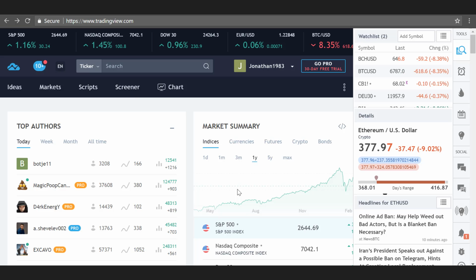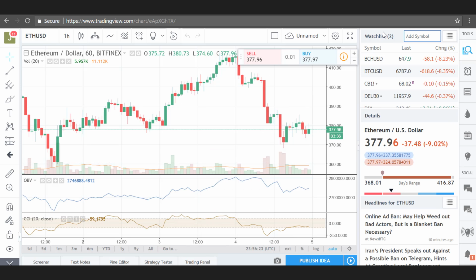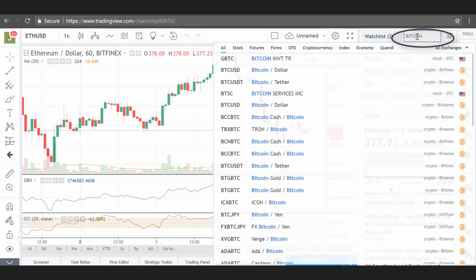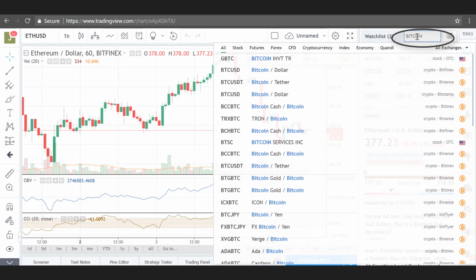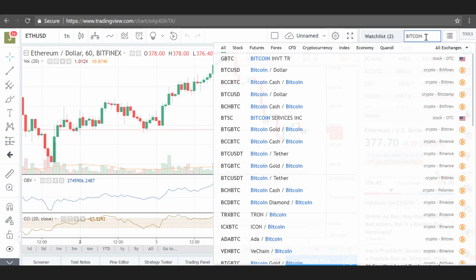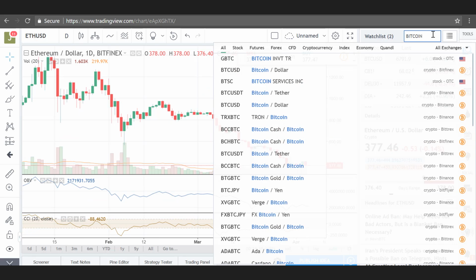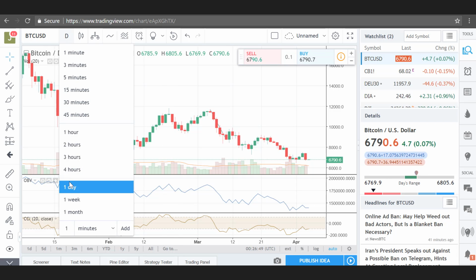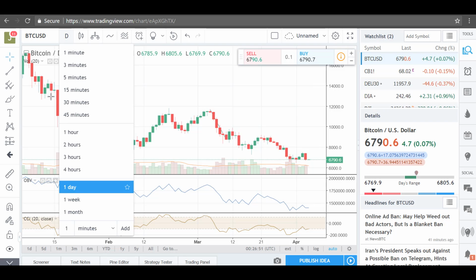So now I want to open a chart, so I go here, and on the watch list, I can find the currency I'm looking for. I can do that by entering the symbol or by typing the name itself. For this example, I want to use the Bitcoin USD chart. So I type it here, and here you can see all these options. Basically, they are the same charts, only of different exchanges, so there should not be any significant changes between them. Let's go with the Bitfinex chart, and here it is. We can change the time frame from here, and I want to use the daily chart, so I'm going to keep it as it is.